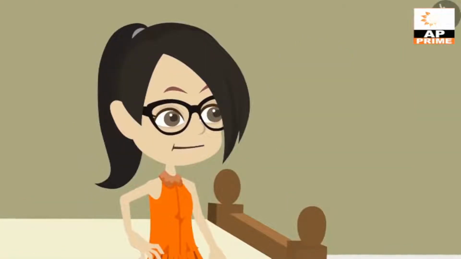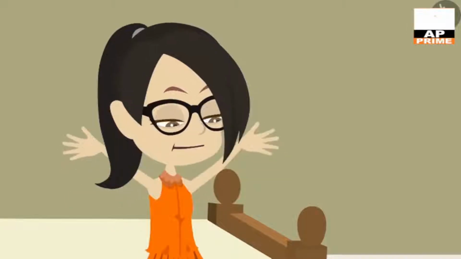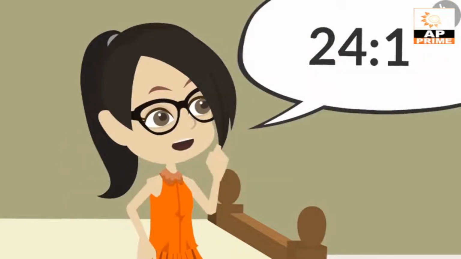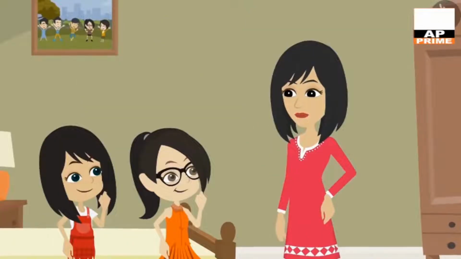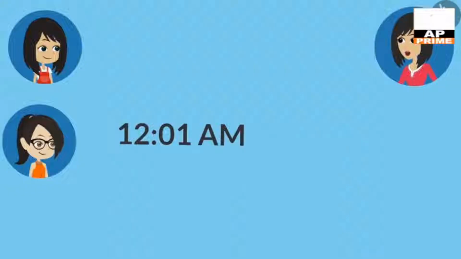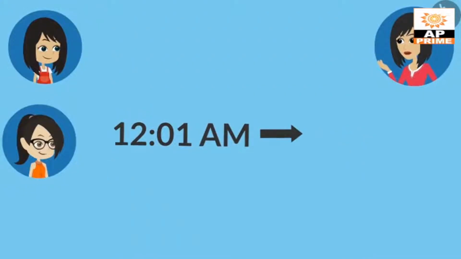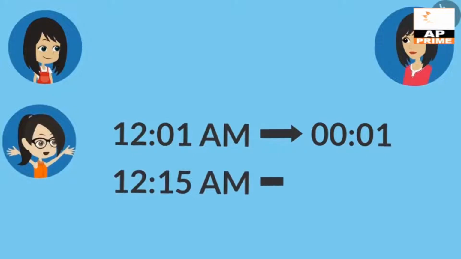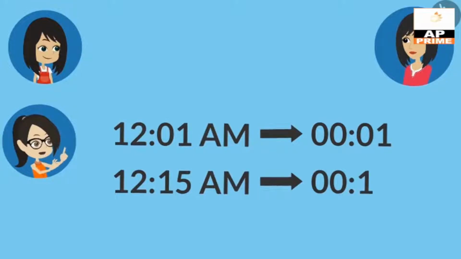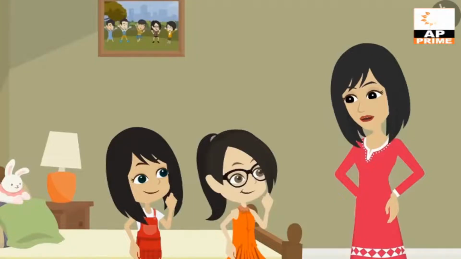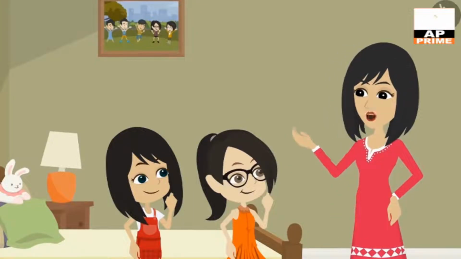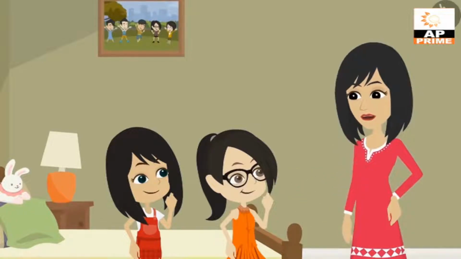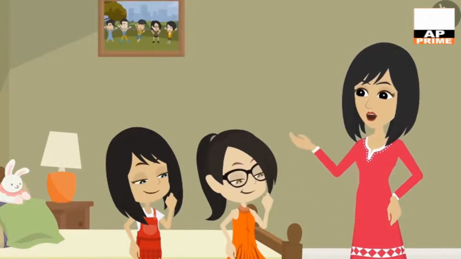If it is 15 minutes past 12 o'clock at night, then how will we write it? 24:15? No, after 12 o'clock at night, time starts from 0. So, if you want to write 1 minute past 12 o'clock, 00:01 will be written. That means 15 minutes past 12 o'clock at night will be written as 00:15 in the 24-hour format? Yes. Now that you have understood it, you can look at these tickets and find out when we will leave and when we will come back.